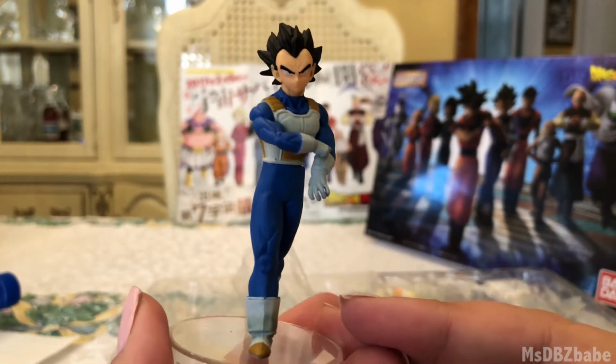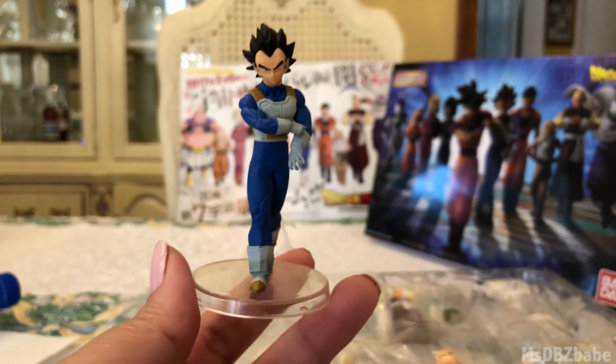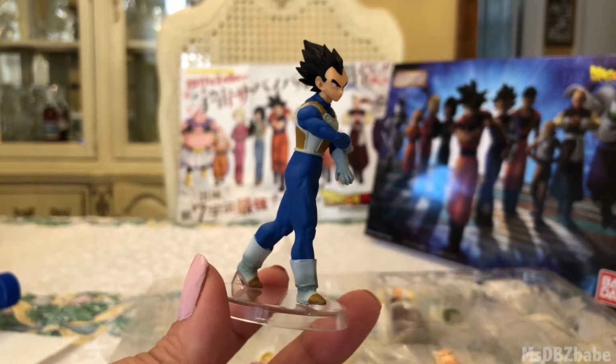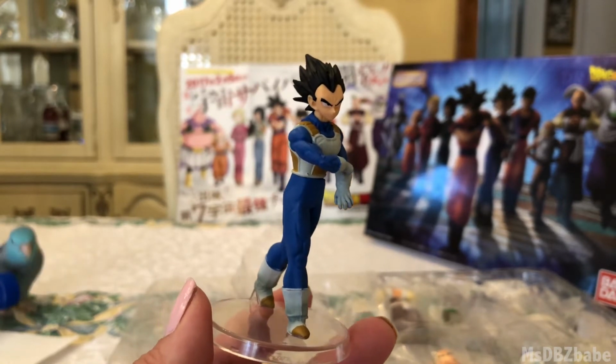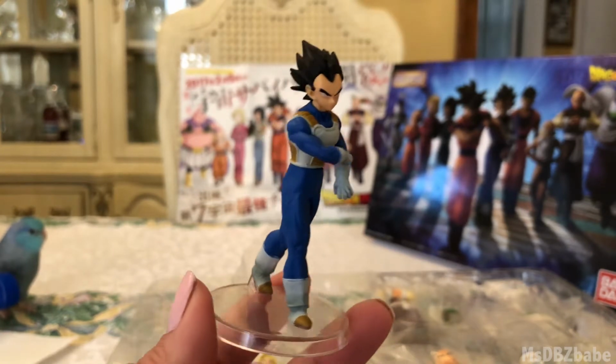So yeah, again, I can't believe these were like $40. These are too small, they're not worth $40. So if you buy singles and you don't want the whole set, definitely bargain with someone on eBay and lower that price, because I swear it's $40 to $60 a figure. And apparently, I saw 18 for $80, like, nope.